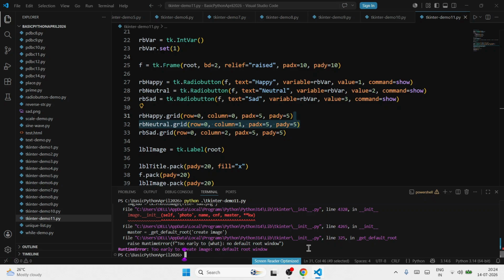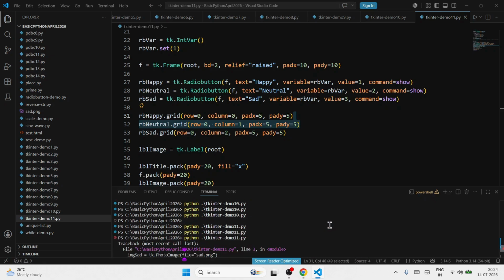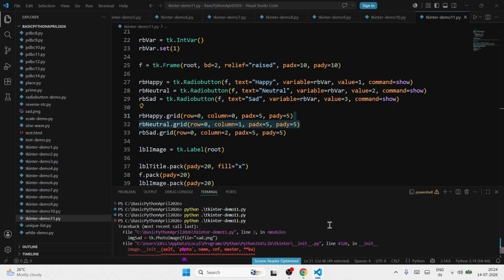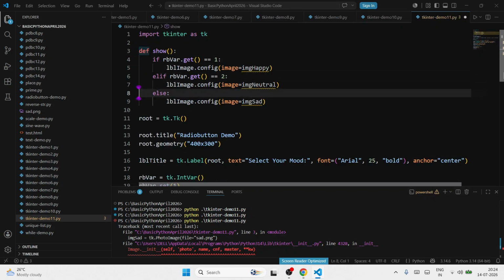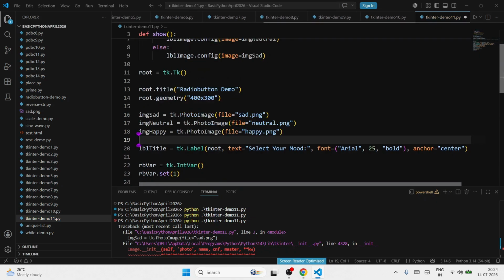Somewhere I've made a mistake. It is saying this loading you have done, create it after creating the root widget.